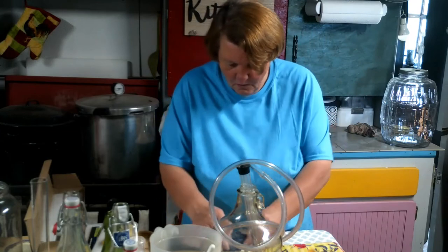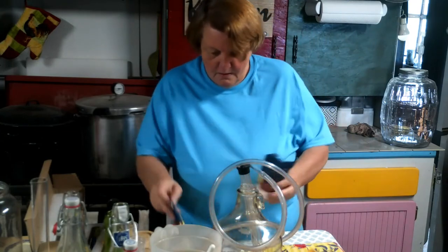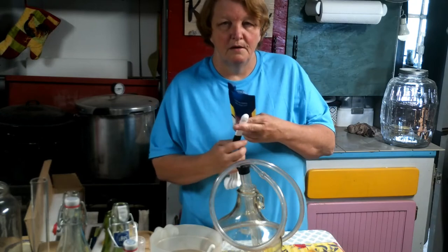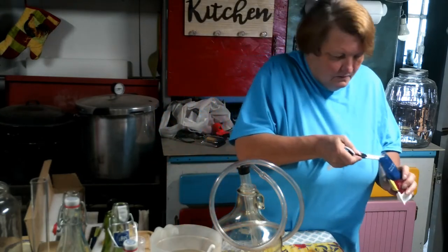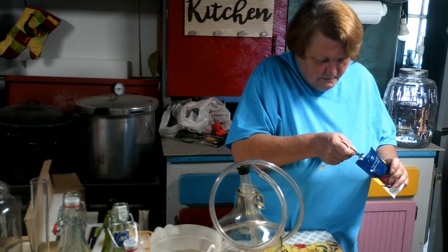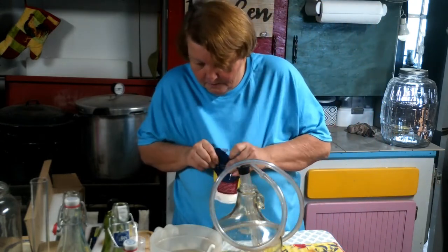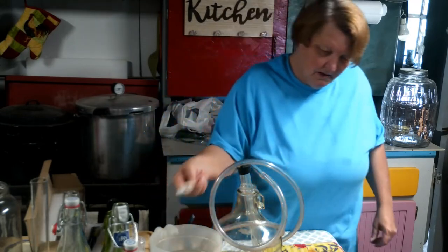And then 1/4 teaspoon per gallon of potassium sorbate or stabilizer. So I'm going to put, that's 1/4 teaspoon, and then a little bit more. Mix that into the bucket.